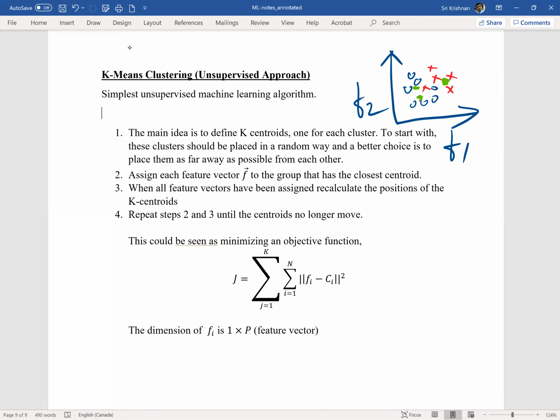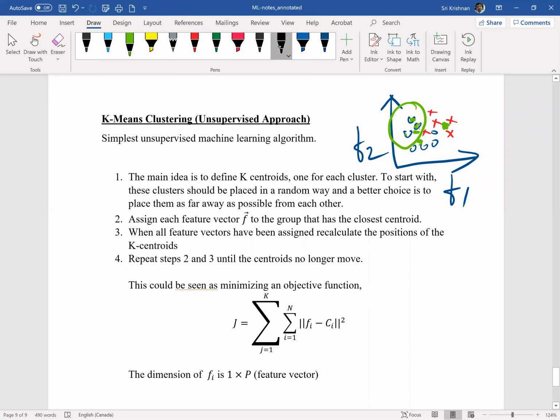So there are 3 green points which could act like 3 centroids, and typically we have k of those centroids. Now we would assign these features, the blue and the red guys, to the closest centroid. So we will take a distance matrix, which is nothing but a norm, a vector distance between the centroid and the available features. For example, it's obvious these blue guys will all be classified into the first centroid, since they are closest to that centroid, whereas the second centroid has the points which are closest to it.